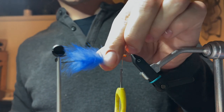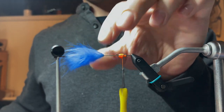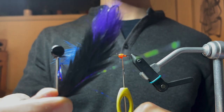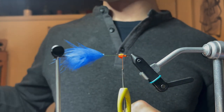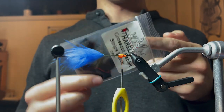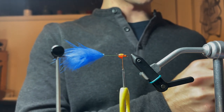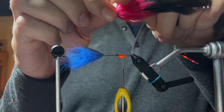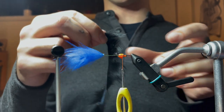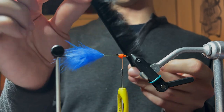That's the principle behind this fly — you're just doing that all the way up. If you just wanted this whole thing to be a blue leech, keep going with the blue. You don't need to do two-tone, but we're doing two-tone — purple spot at the back, then black all the way up. Speaking of black, time for your black cross cut rabbit. You can do this without cross cut, by the way. This head — that red there — is not cross cut and it's still laying back pretty nicely. I did pick out a piece of rabbit strip that already had the hair laying down quite a bit.